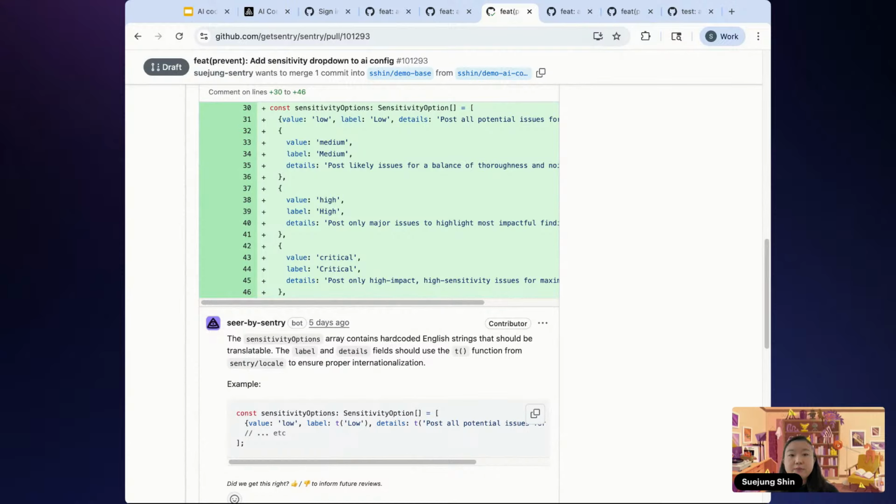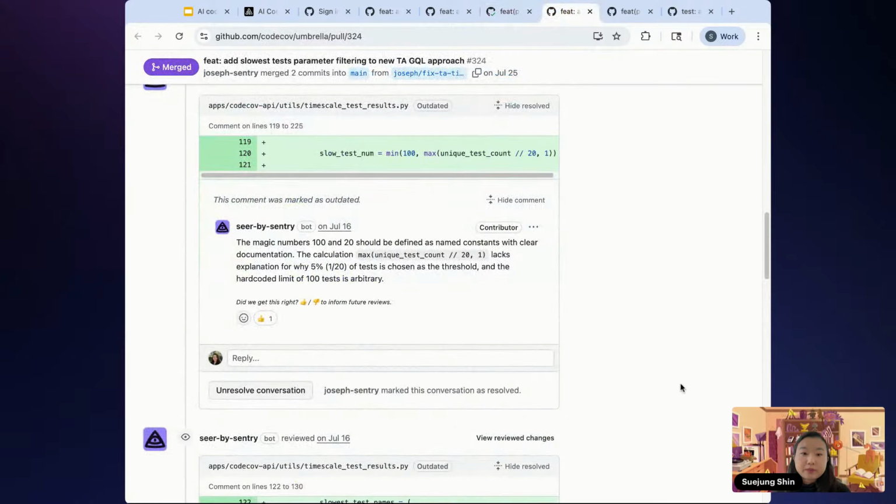Let's check out another example of the AI code reviewer and how it's helped us catch things around the edges. In this PR, we are updating our test analytics feature, moving away from raw SQL to using Django ORM. We initiated the feedback with @Sentry review, and it gave us some helpful style and maintainability feedback.